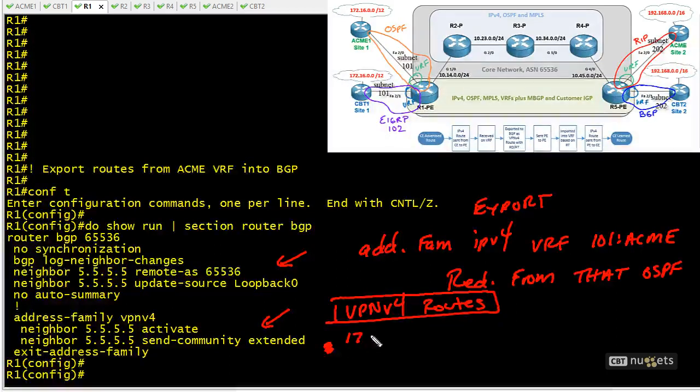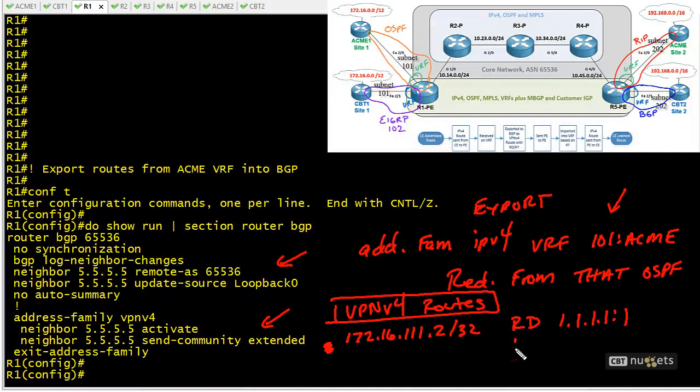So let's say we have 172.16.111.2. That is the loopback address on the router at Acme Site 1. It's being advertised to R1 via OSPF for that VRF, and with the redistribution that we're about to do, it's going to pull that route and any other routes that come in, and for each route it brings into BGP, now as a VPNv4 route, it's going to add a route distinguisher. So in the VRF, that route distinguisher we set up on R1 was 1.1.1.1:1.